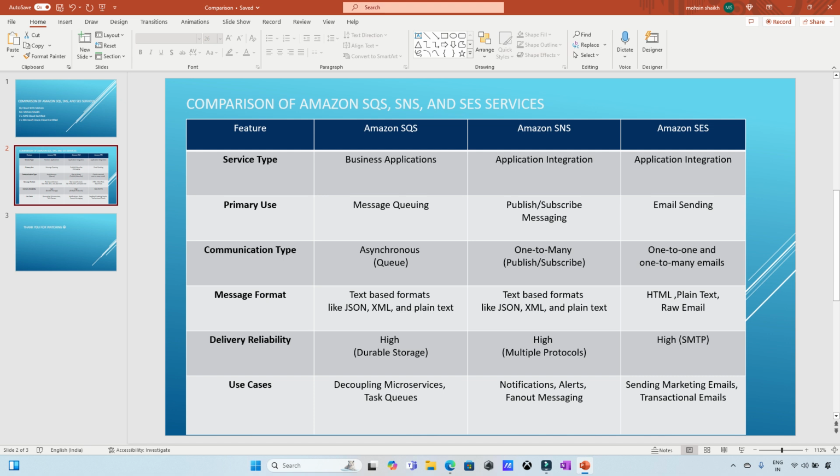SNS is the notification service. We all know it is publisher or subscriber. So we publish a topic, which you can say is a message or a collection, and on that topic there could be multiple subscribers.